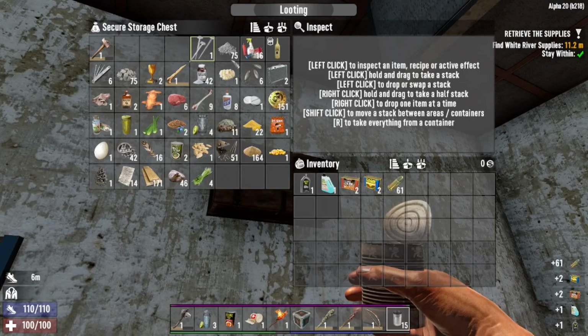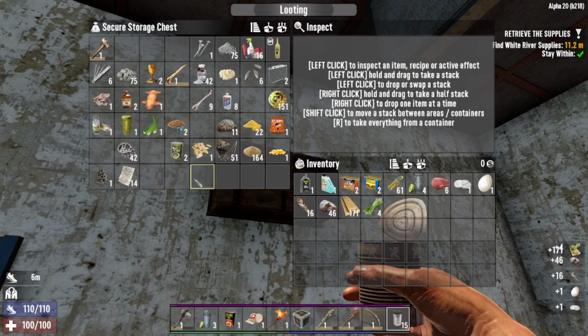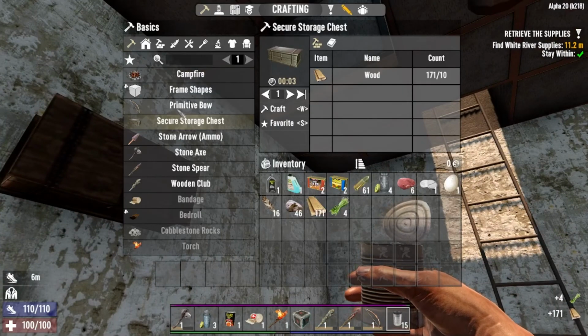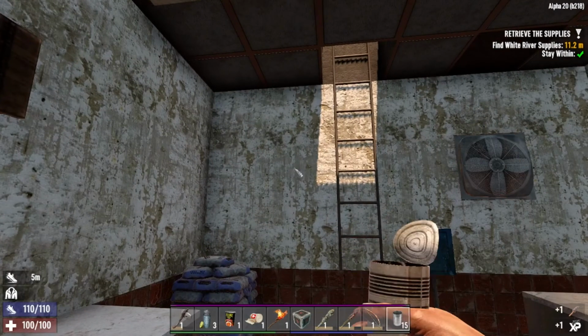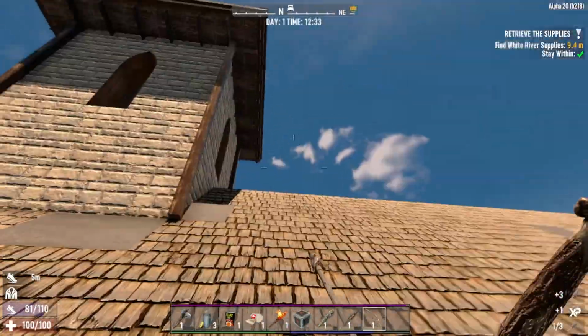Okay, so what do we want on us? Pretty much just that, and my empty water bottles, and my eggs. There we go. I also want those. We're gonna make more arrows real fast. Many as I can make, because we ran out. Scrap those, and let's get up there and find out what's going on up here.